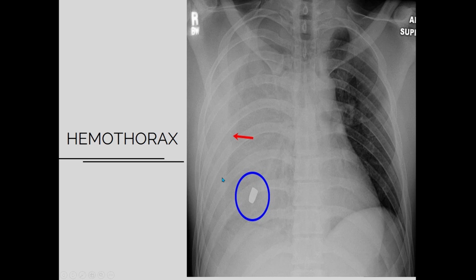Another associated finding: you can see the hyperdense mark here. This is of the shape of a bullet, so we can say that this is a bullet, and that means the hemothorax is secondary to a gunshot injury. But remember, always write down your primary findings first and then the associated findings.